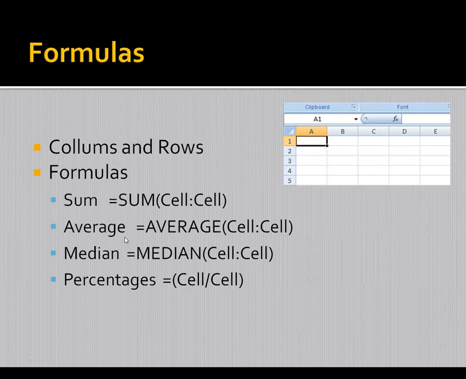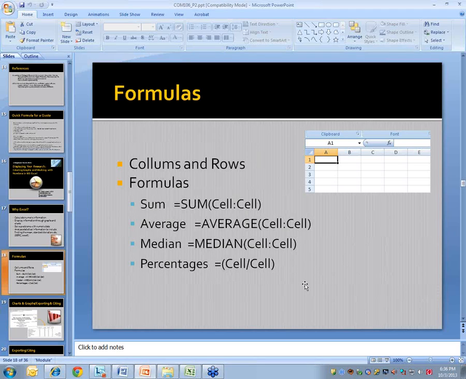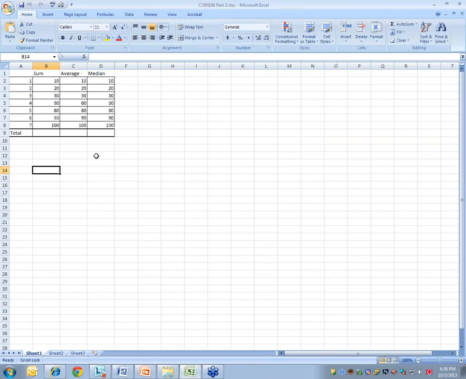So in this case, I've listed the different formulas you can use, but the cool thing about Excel is there are buttons that you can click now where it calculates that information for you, which is pretty cool. So I'm going to jump into my Excel spreadsheet that I've created, and I'm going to calculate the sum, average, and the median here.